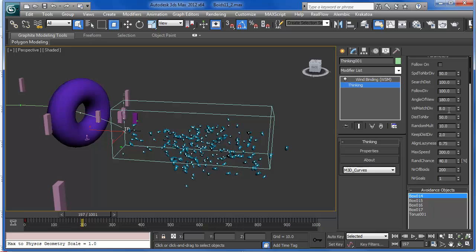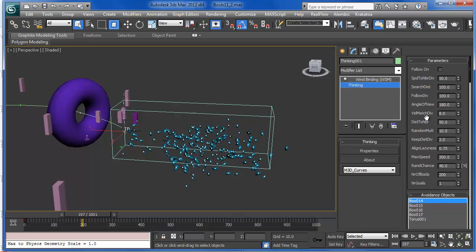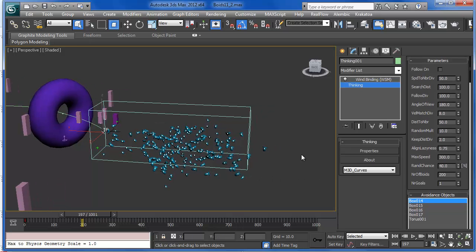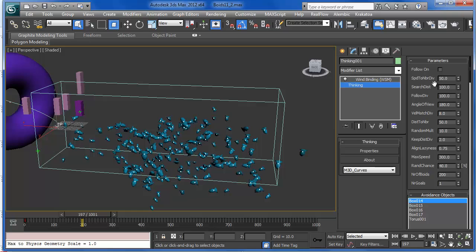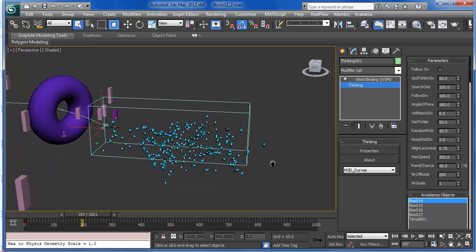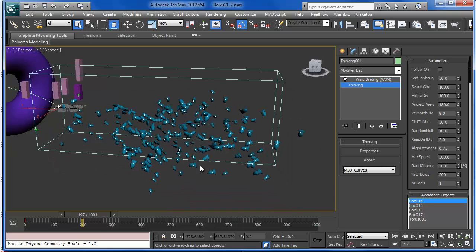Next we have velocity matching divisor. It's the same as speed to neighbor divisor, except it will average the velocities of neighbor Boids. So it will get the average. So let's see.